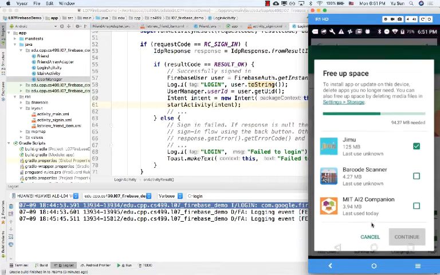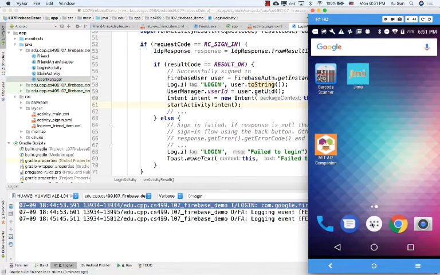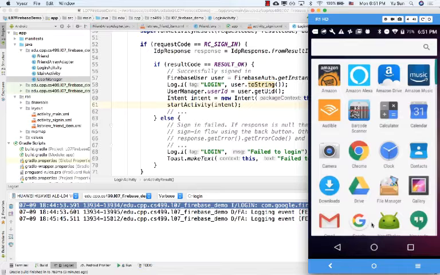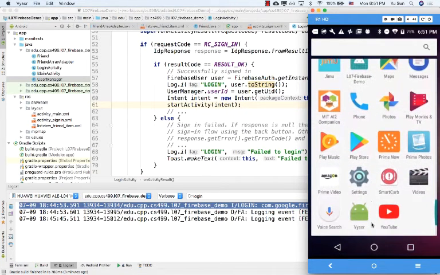Setting storage. What else can I delete? There's actually not many things installed here.